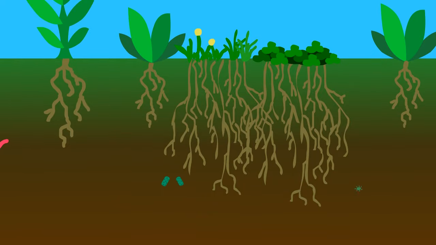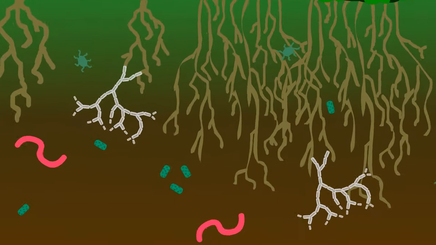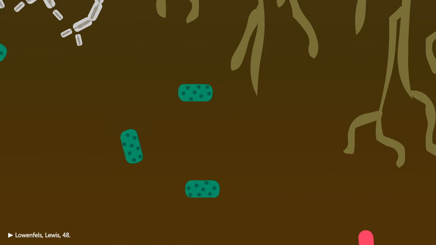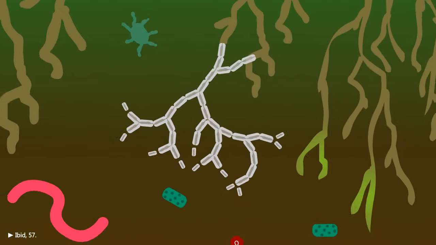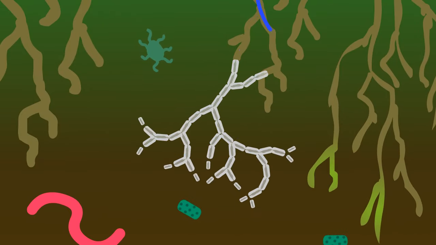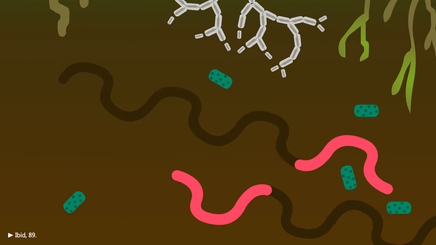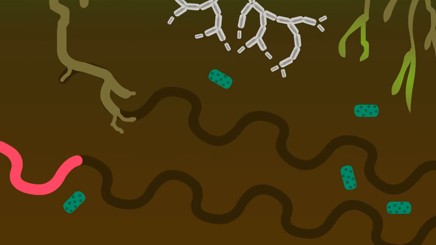The soil is full of organisms which are helpful for plants. Some convert soil nitrogen into a plant-usable form. Some bring water to the plants that would otherwise be out of reach. Others loosen and aerate the soil, increasing water absorption and allowing plant roots to penetrate deeper.